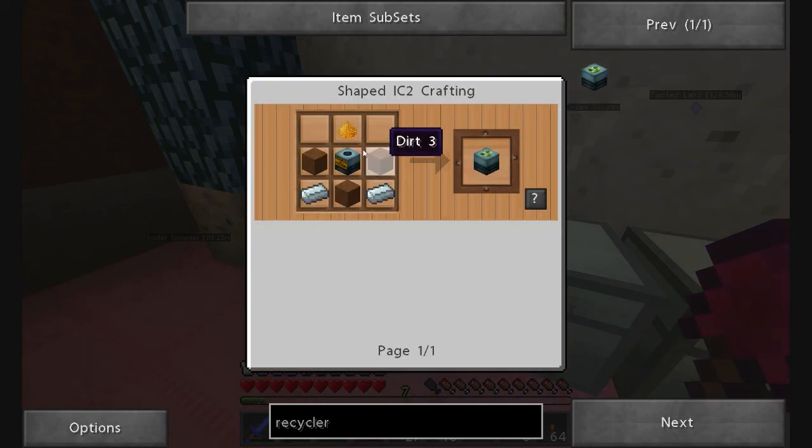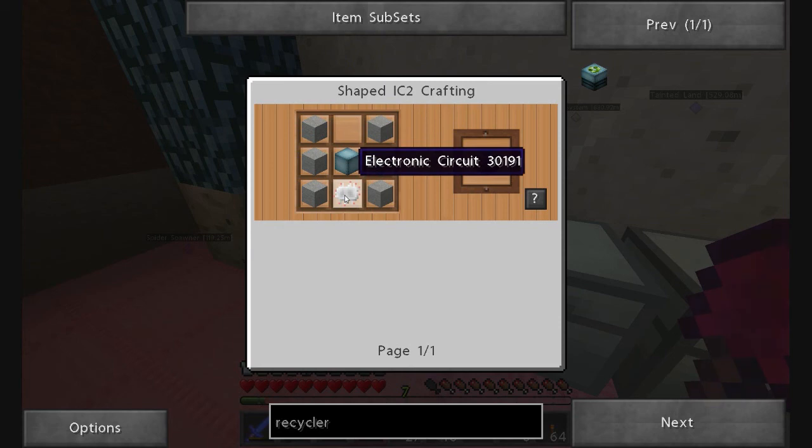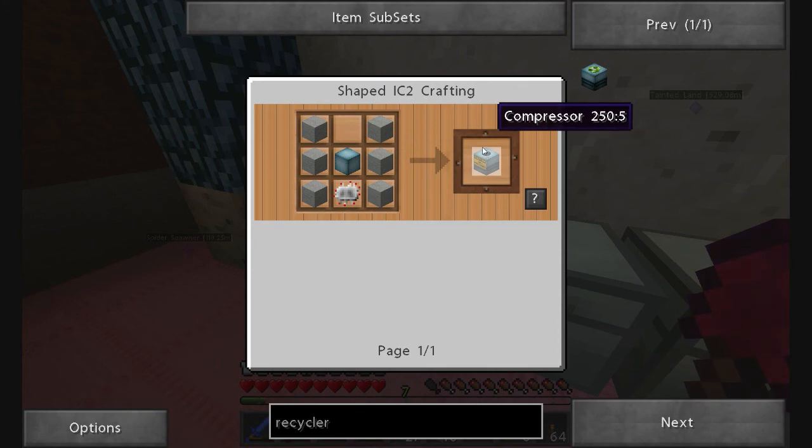Alright, a recycler is made with one glowstone dust. Remember how I said there were so many things I wanted to make with glowstone? This is one of them. Three dirts, two refined irons, and a compressor. And the compressor is the three stone, the machine block, and an electronic circuit. Alright, so let's get all this stuff together.